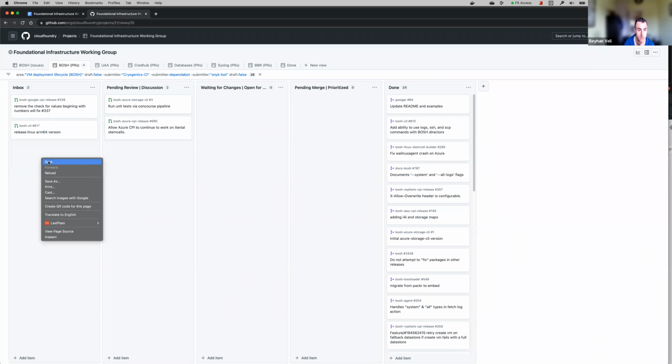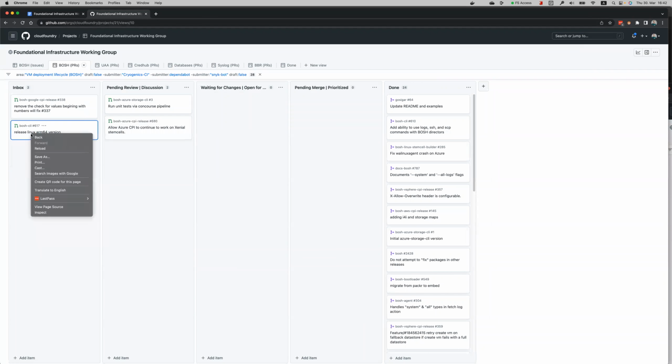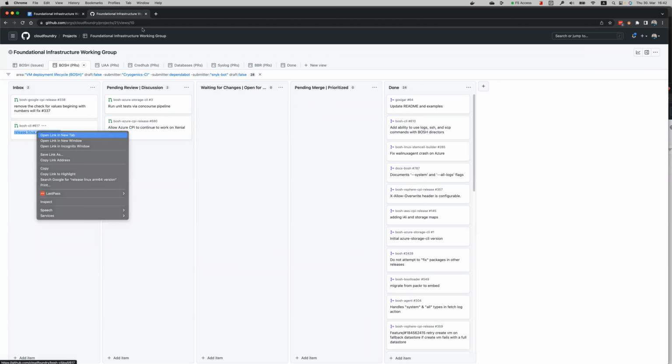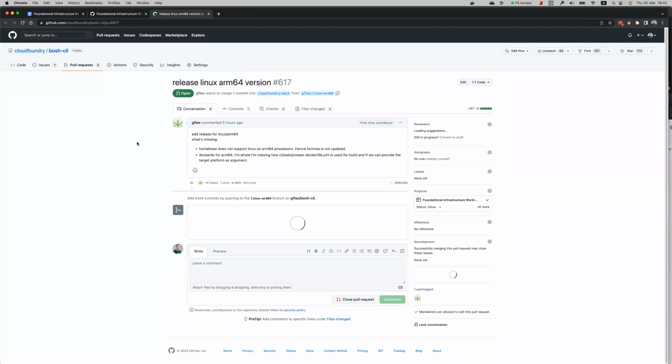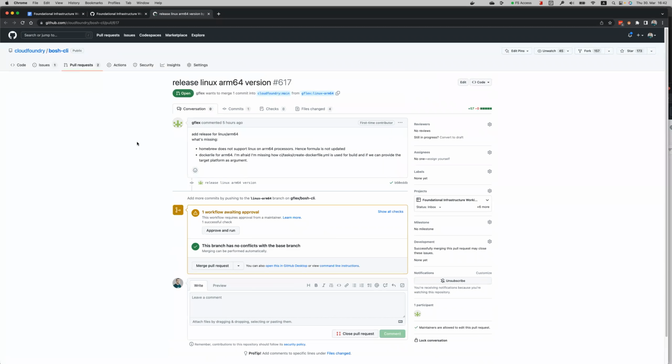Okay. So, more so the M1 stuff. This is more on Linux, Linux 64. Yeah, the Apple M1 stuff, the ARM processor. This is where it's coming from, probably.